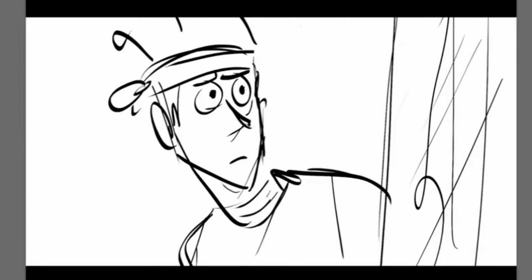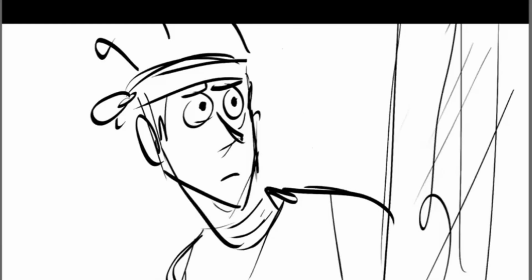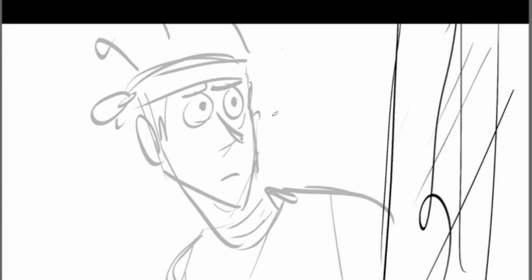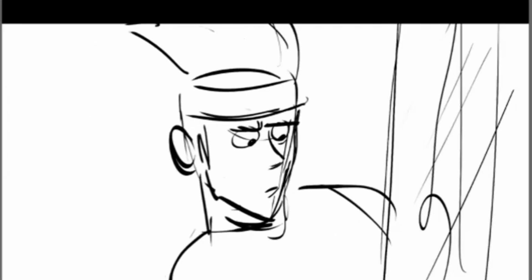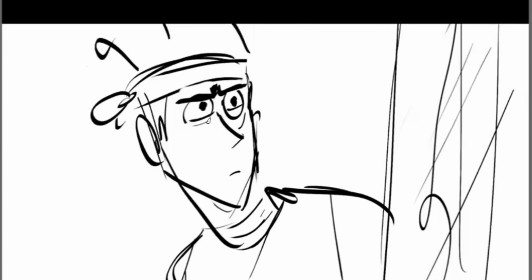Then I'll have him look up, but this time when he looks up, I'm going to change his expression a little bit. I'll turn the opacity down on this drawing first, and then I'll onion skin it, and I'll just draw him with more resolve. You know, the brows down. So now in this version, he just looks a little bit more like game's on. And I'll turn that up and just see how that looks. It looks a little bit better. Yeah, it's okay. It's not terrible. And that's my resolve picture.